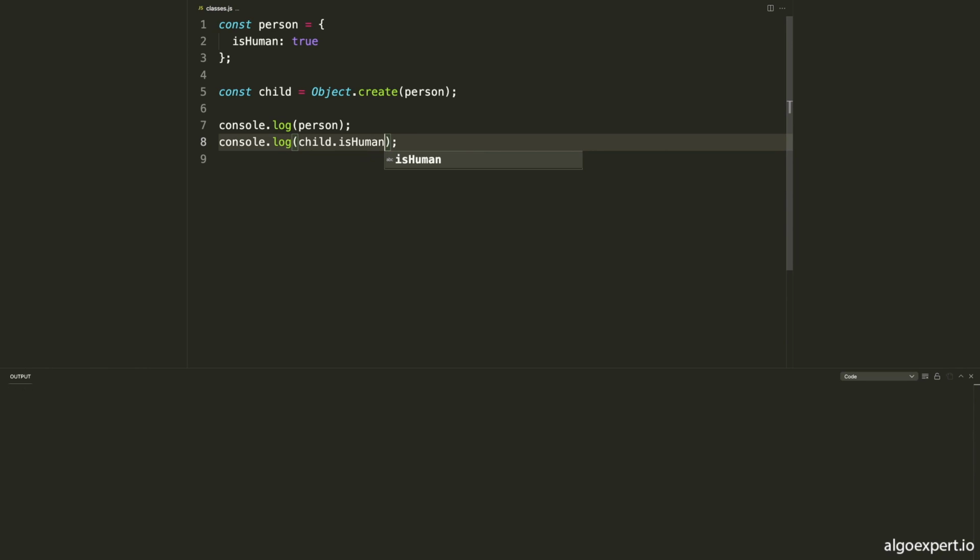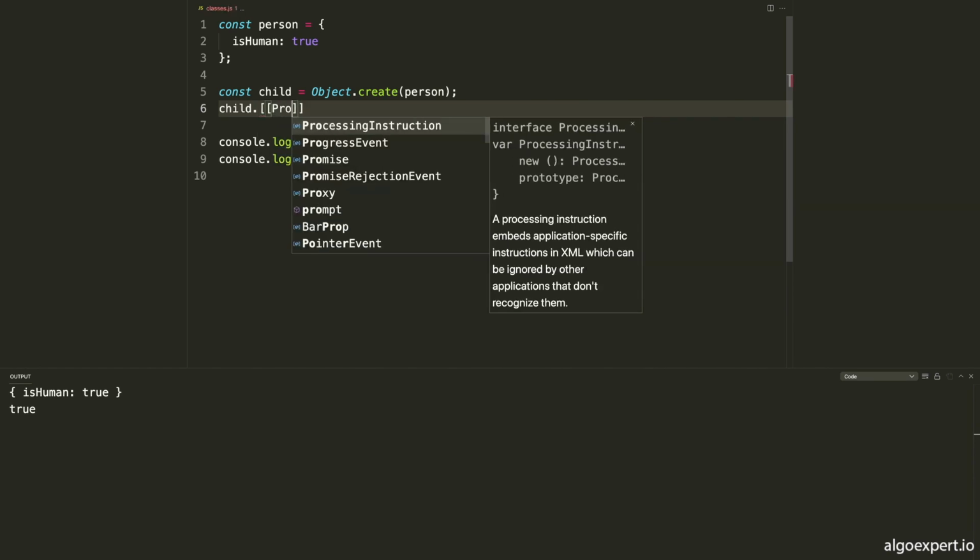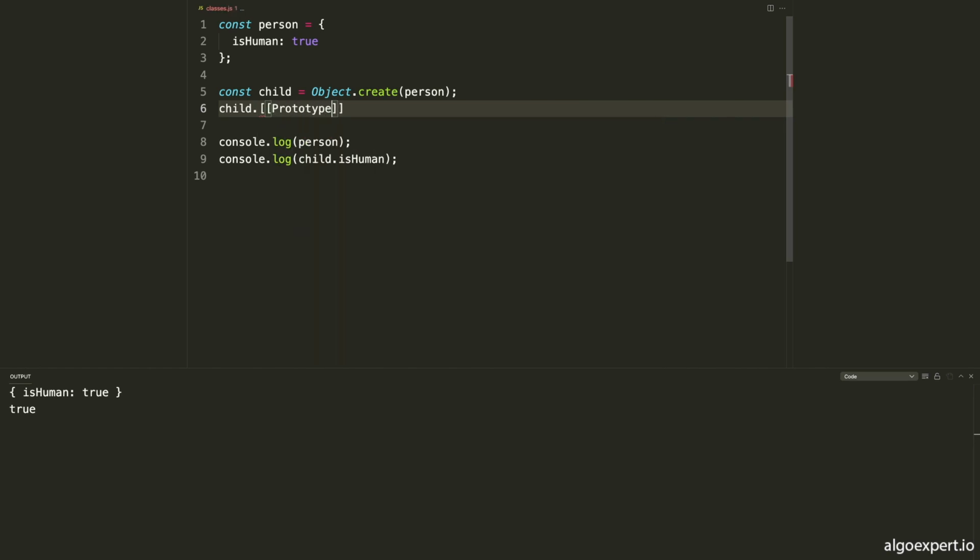The reason for this is that isHuman didn't exist on the child object, but it exists on the prototype, on the person object, so it looks at this inherited property, and that's where it gets the isHuman value from. Now, when we use this Object.create syntax, what it's actually doing is setting a property on child, and you could imagine we would have a property with this name, and it is prototype. And this property is what it sets equal to person. But this property is not something we can manually edit. So we don't have the ability to edit this. As you can see, this isn't even valid syntax. This would throw an error if I tried to run it.